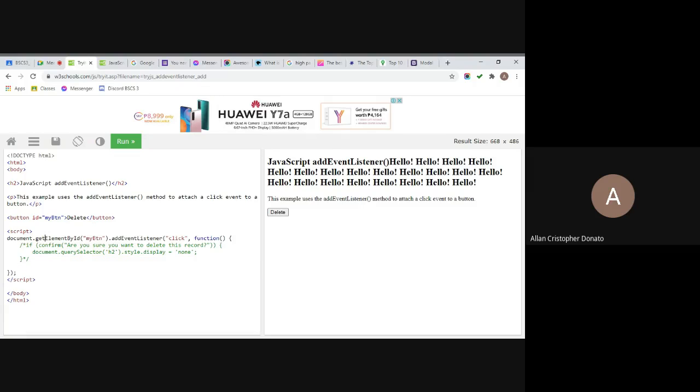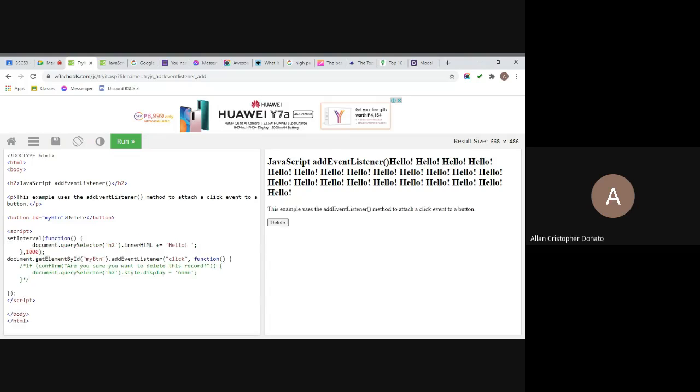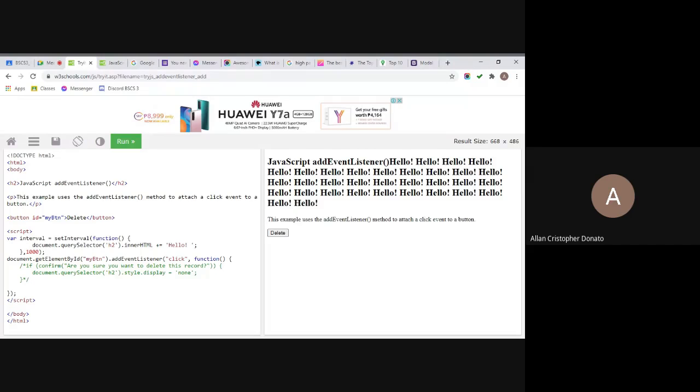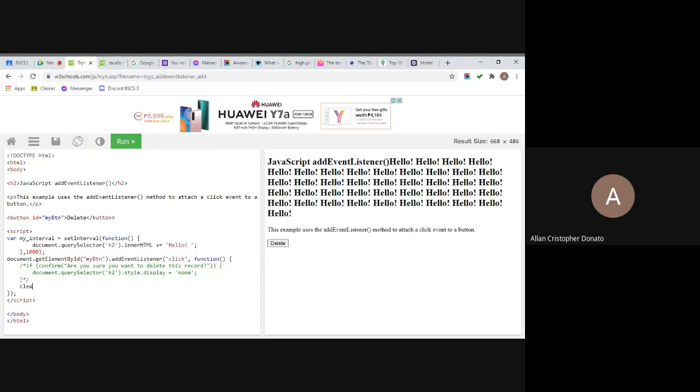If you want to click here and then clear a setInterval, you assign it to a variable, like interval, for example, or let's say myInterval. And then if the user does something, we can do clearTimeout, clearInterval. clearTimeout is for timeout, clearInterval is for interval.